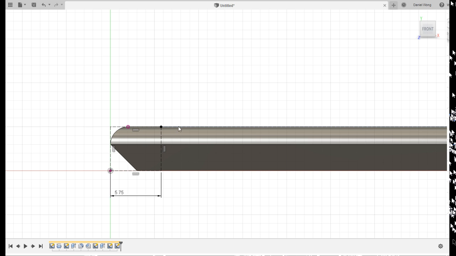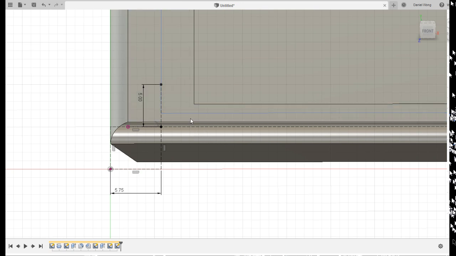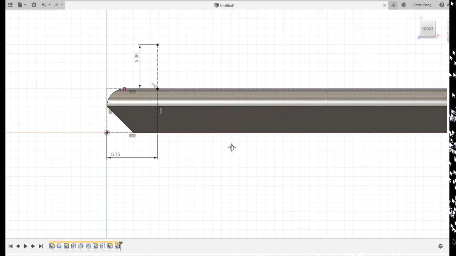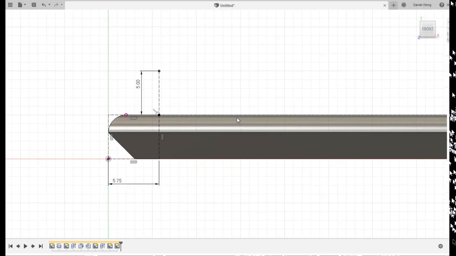Cool. So we have that measurement there. And now I want to make a circle that is 5 millimeters from there. So I drew a construction rectangle to find that point, which should line up with that line, as you can see. Then we'll draw a line that extends out of that an extra 5 millimeters, again by construction. Then I'll exit construction mode there, and I'll draw a circle that has a diameter of 11 millimeters.